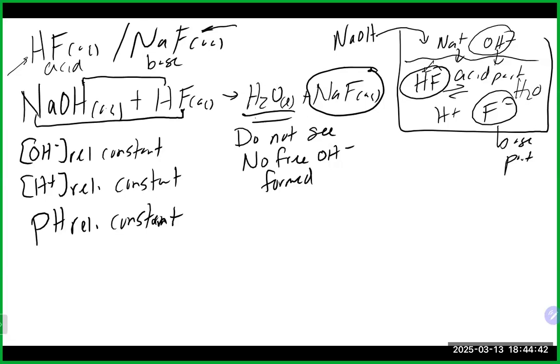By the way, if you make a buffer, that is how you usually adjust your buffer, because you can make your buffer as good as you want, but you'll probably never get it to be the exact pH that you're shooting for. You can get really close to the pH you're looking for. And what you do is you then add some acid or base, depending on which way you need to go. You could actually dial in your buffer to the exact pH that you want by doing that, because when you add the acid or base, it's just going to move very slowly up or down. And like I said, you can basically dial it into the exact pH that you want.